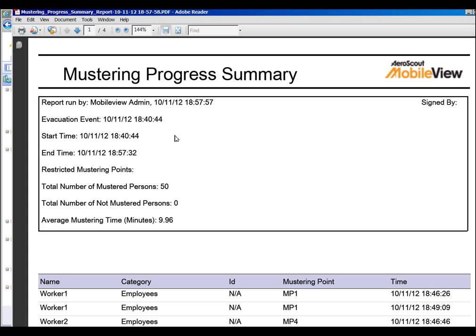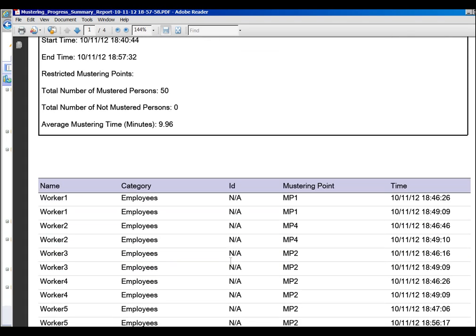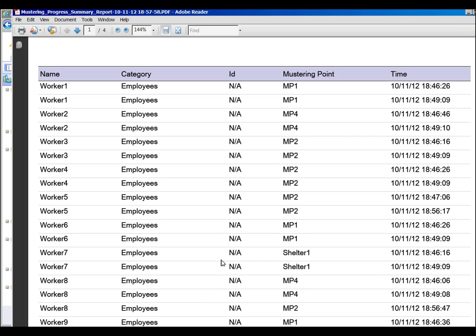This report gives us the start and the end time, as well as the average mustering time. We'll also see a detail of each individual and their mustering time.